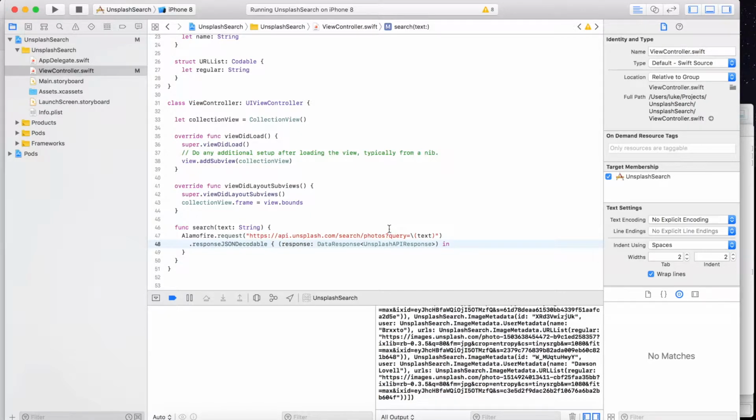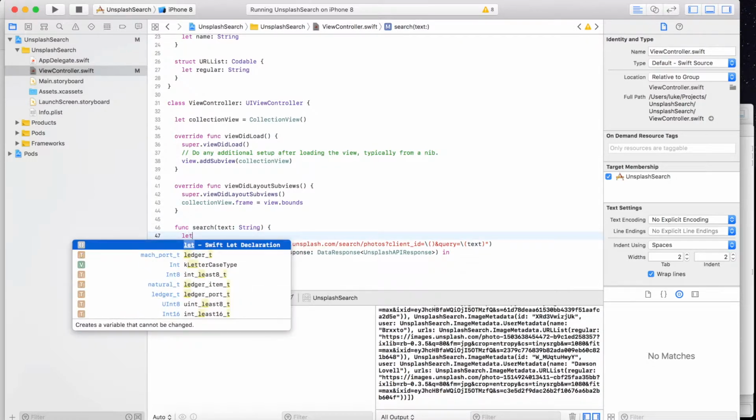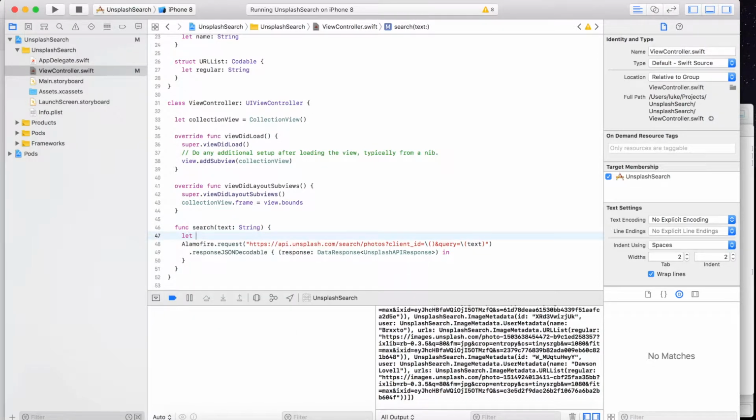There's another thing to watch out for with this API request. We will also need to provide a client ID in order to actually fetch the request. You will have to go to Unsplash's developer page and register the application. Here, I'm just going to provide my own client ID. Feel free to use this in your project as well. It's currently limited to 50 requests per hour. That should be sufficient for this example.